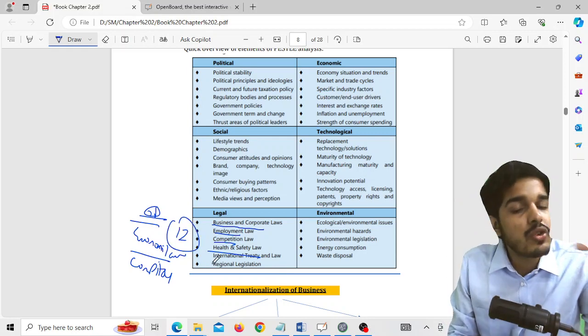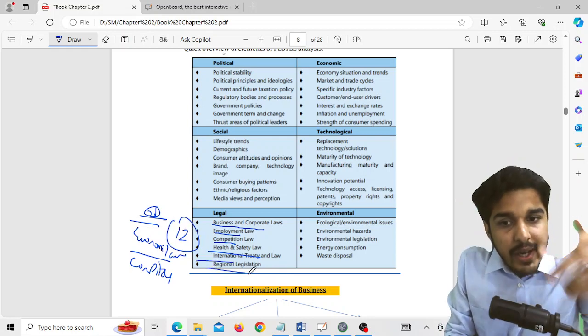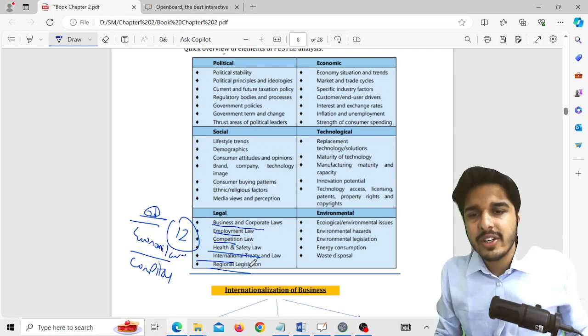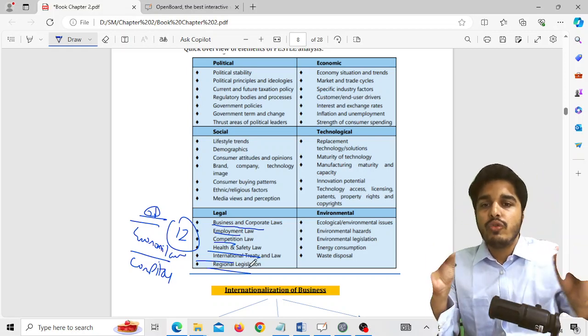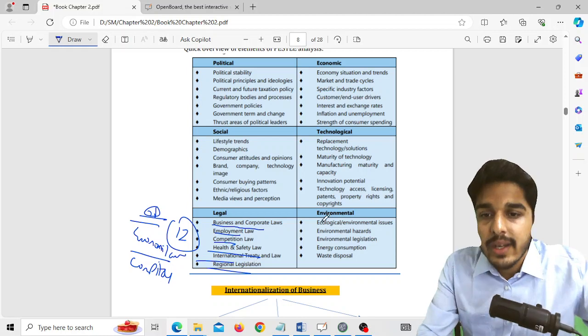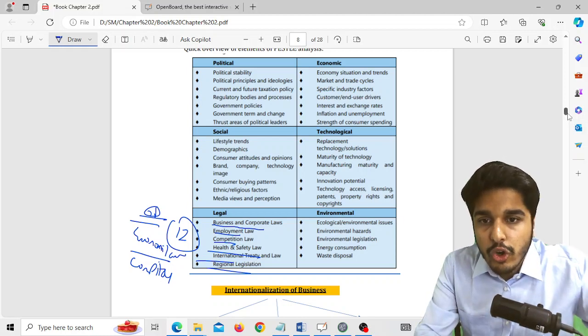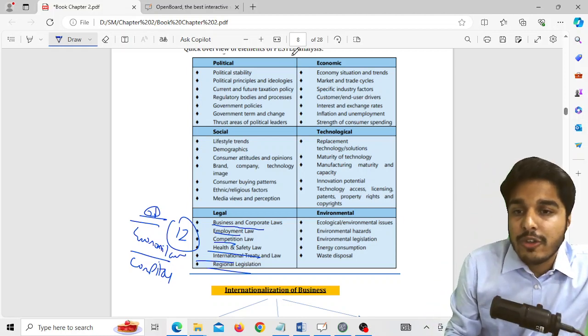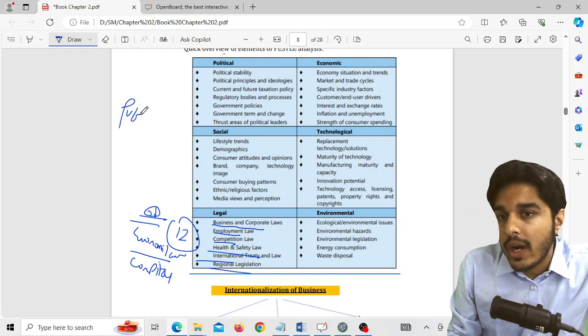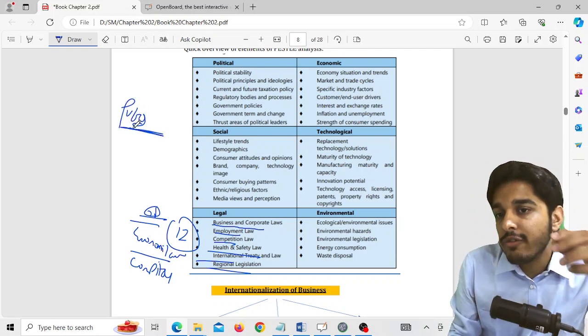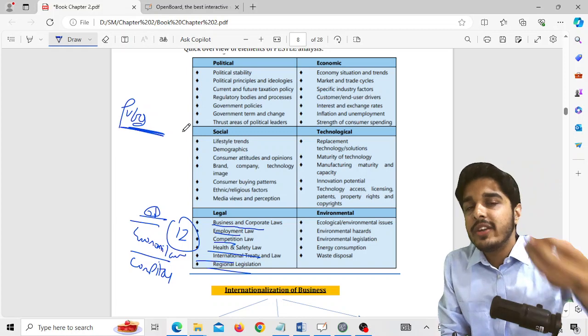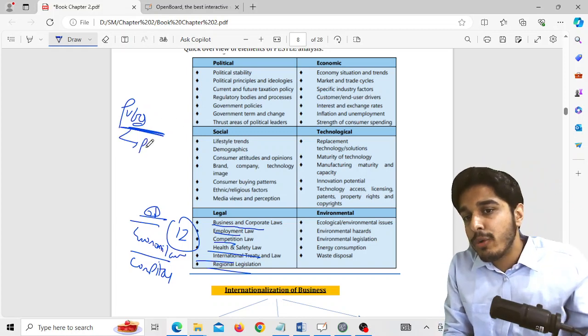in the night. So these all are the legal factors. International treaty and law, regional legislation: it says whether your strategy is politically and legally sound or not. If I talk about PUBG, and I am making a strategy for my business in the gaming industry, I will say that political support is zero and also legal support is zero.